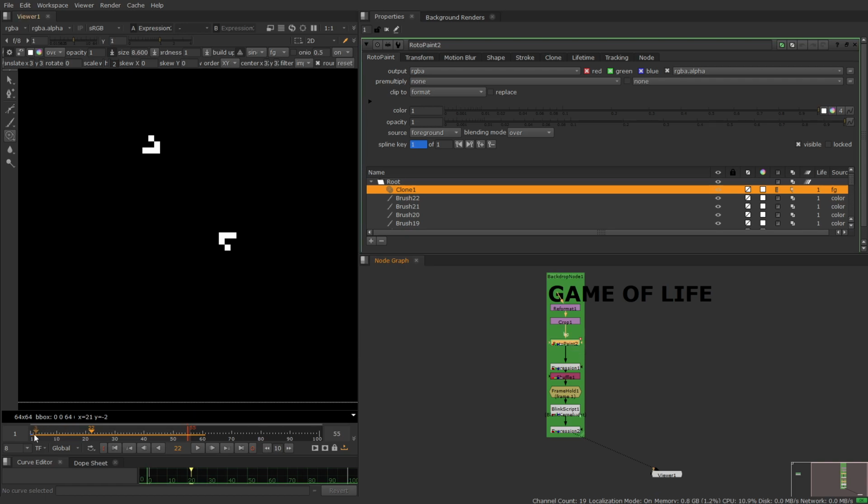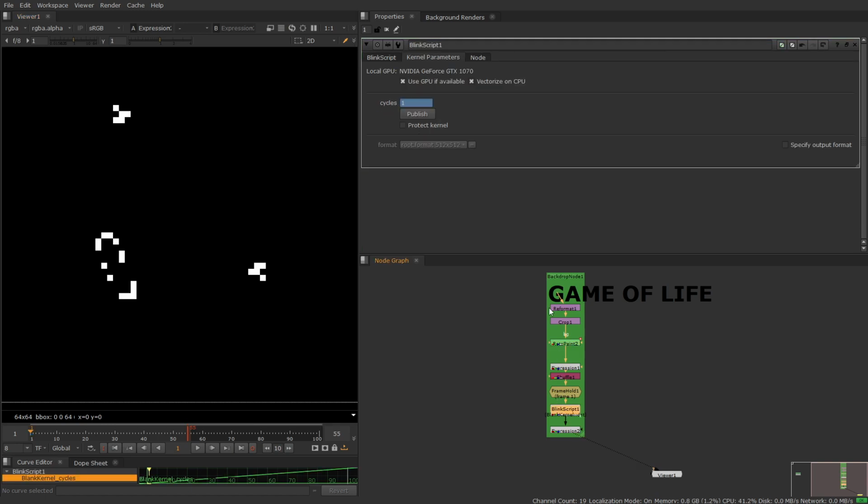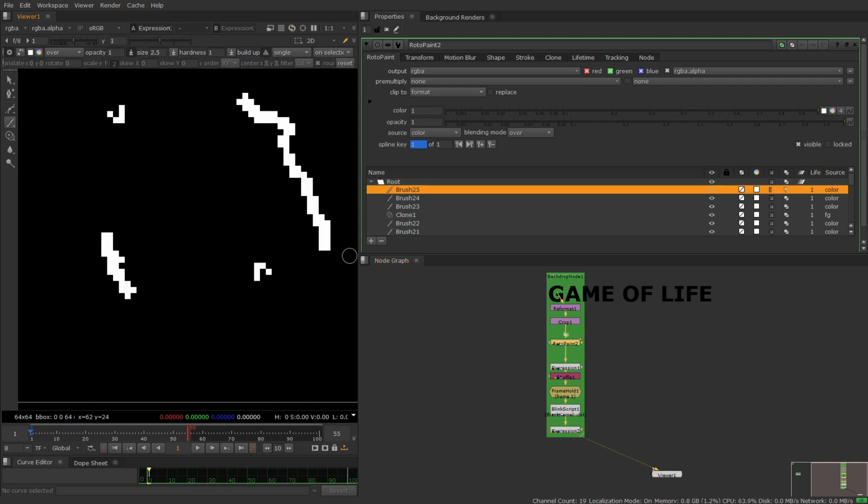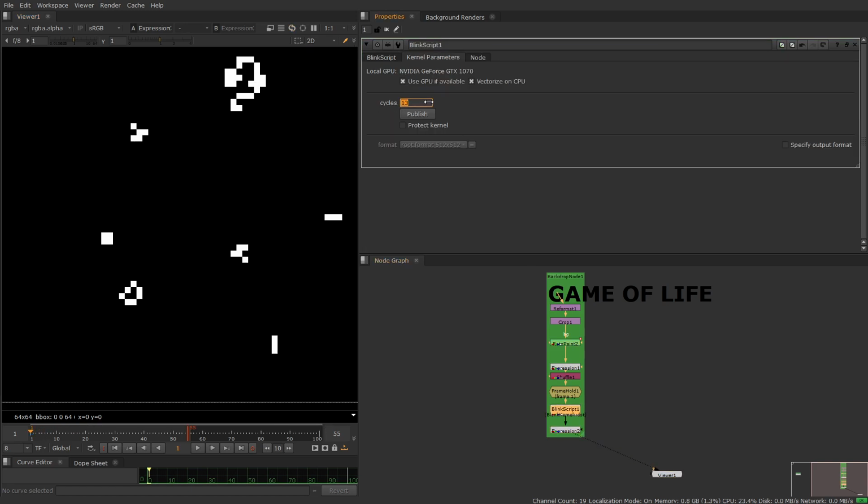The way it works is pretty simple. Basically, you can, with a RotoPaint node, if you want to play along, and I'll make this available for download. I think it only works on GPU, and it only works on Nuke 12 and above, but it was just a fun little project. With your RotoPaint, set the cycles to zero. Basically, you can draw a bunch of cells, and then you've got a cycles control, and it will start to count up. And you've got some flippers and stuff. It's all very fun. Then these two guys, they crash in the middle.